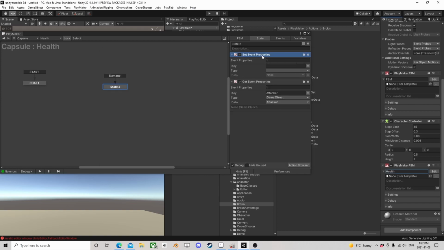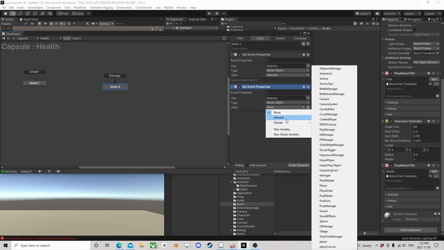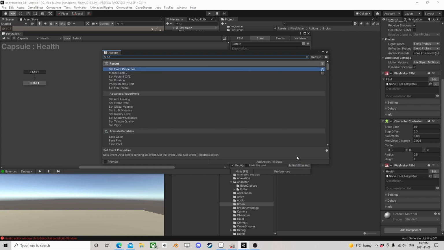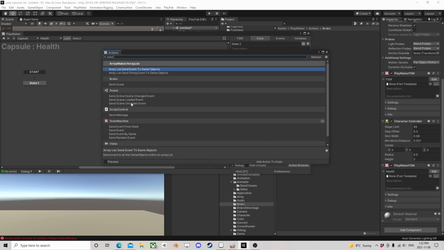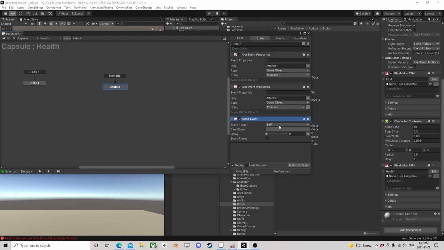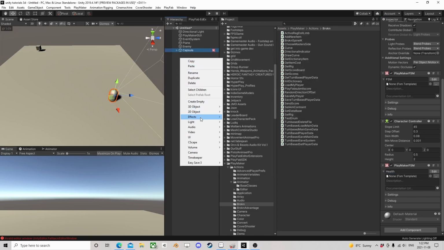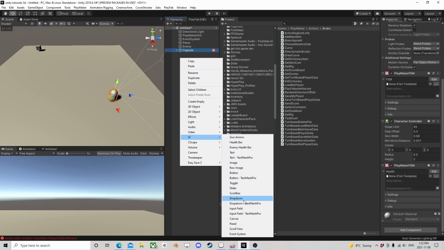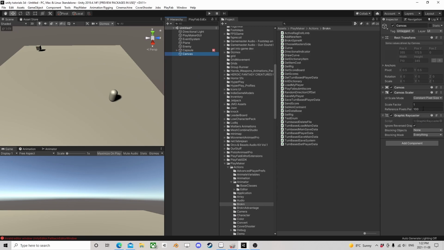We're more or less just passing the buck with this one. I might as well call it attacker as well. Why not? Type game object. And then we're going to send event. Literally just passing the information along, just in case you have numerous enemies attacking a player, whatever the case may be. It's easier to pass the buck than it is to try to figure it out some other crazy way.